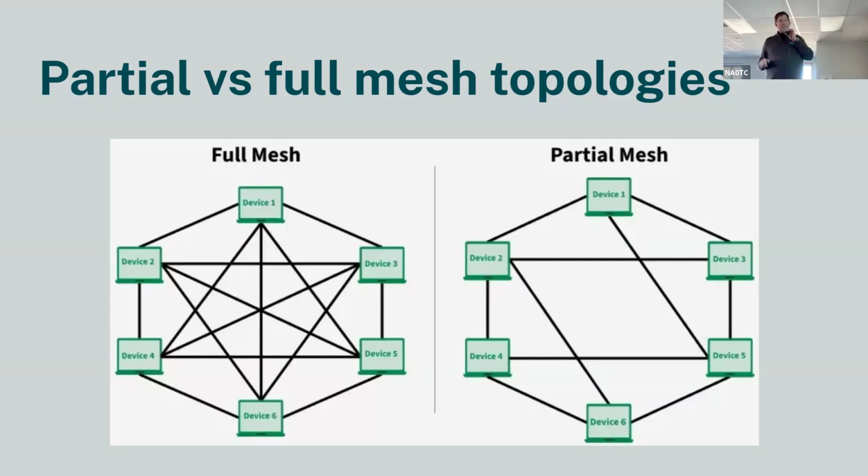Now, a partial mesh takes the other approach, saying, well, I'm going to assume that every device is not connected to every other device, but a path can exist one way or another. And those are called hops. That's a very important term in networking, right? So a hop is where, say, this device is trying to get to this device, and this path doesn't exist. It can then see that it can take a hop here, or multiple hops, to get from device A to device B.